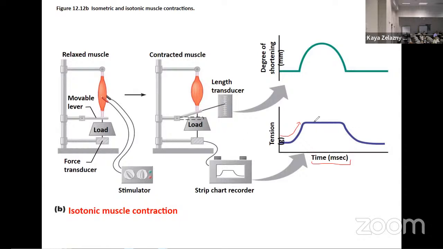Once we hit this phase where our load is physically moving, your tension stops building and it just goes flat. Basically, once you're already moving something, you've found the right amount of force, and you don't have to push harder once you've got it moving, whether you're pulling it up or pulling it down. You're exerting the correct amount of force to get that thing to move. So now all that tension is instead being translated into the movement of the object, rather than just tension building in the muscle.